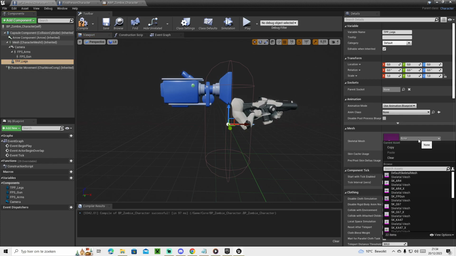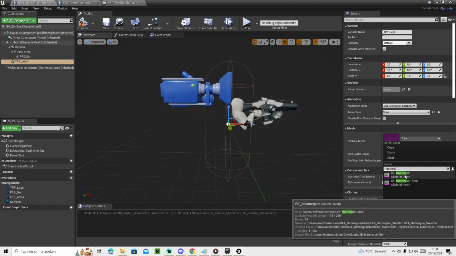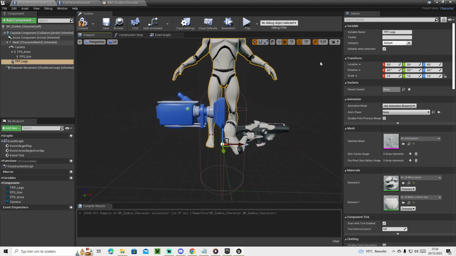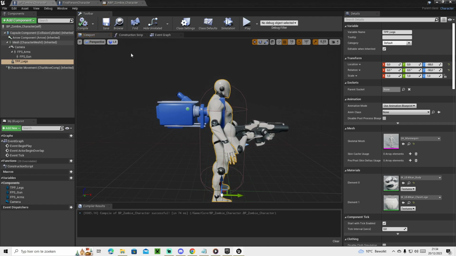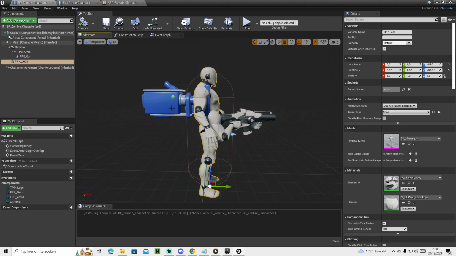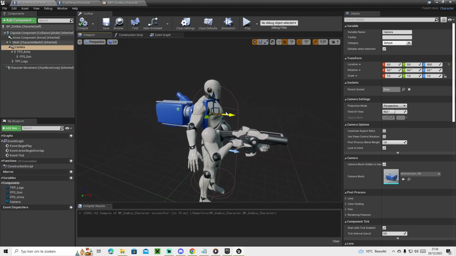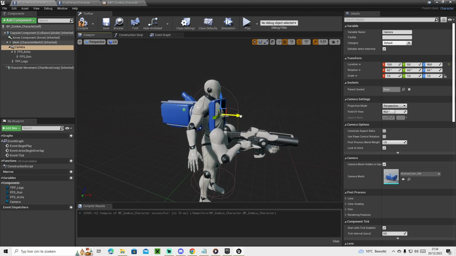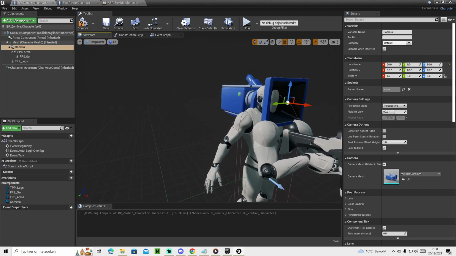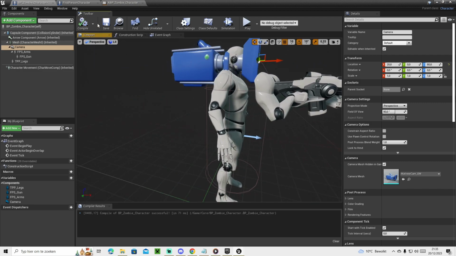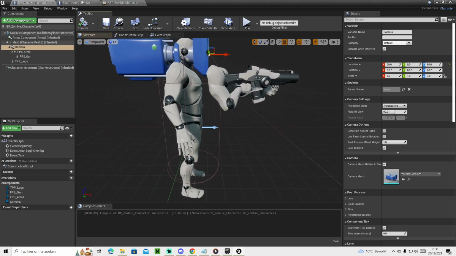For the mesh, it's going to be the mannequin from the animation starter pack. We're going to be moving this down by 88, which is the capsule half height, and minus 90. Now, the issue we're going to be running into, if we do it like this, is that our character will just be going through the camera. Also, let's move the camera to where the head would be. So something like that, probably. Yeah. Alright.